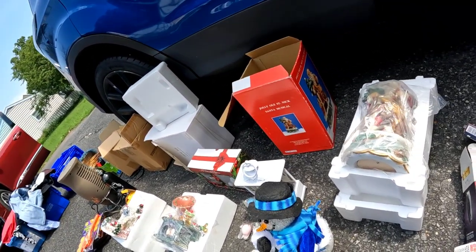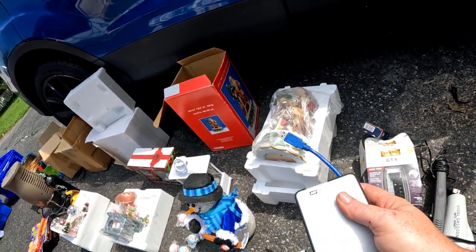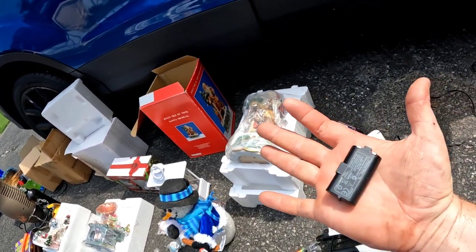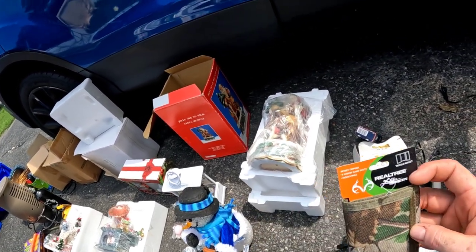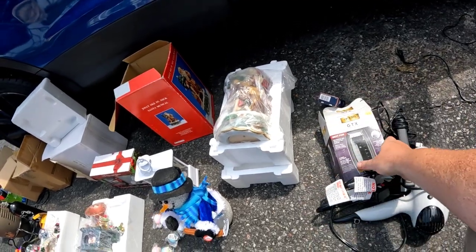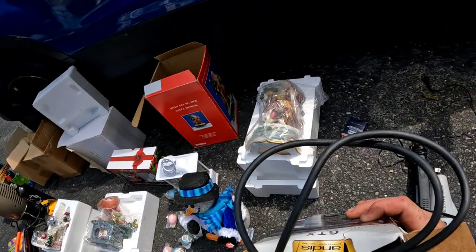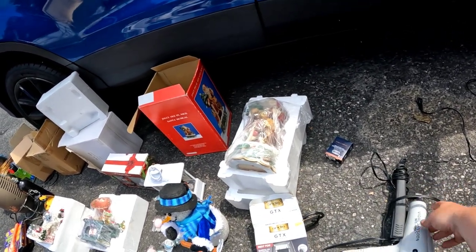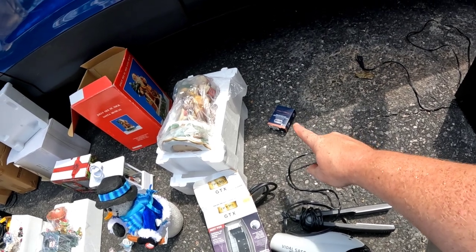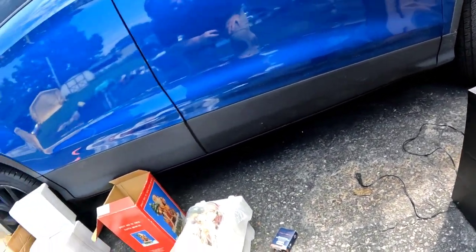We got a My Passport external hard drive with the cord — that's a great find. Some Vivitar speakers, what looks like an Xbox controller battery pack, and a brand new Realtree wallet. There's a fiber optic audio cord. Check out these trimmers — $98.99 retail, still in the box, which is pretty cool. We also got a hair dryer, a flat iron, and straight blades for a razor we found in another unit that matched a clipper we found separately — neat when pieces from different units connect.